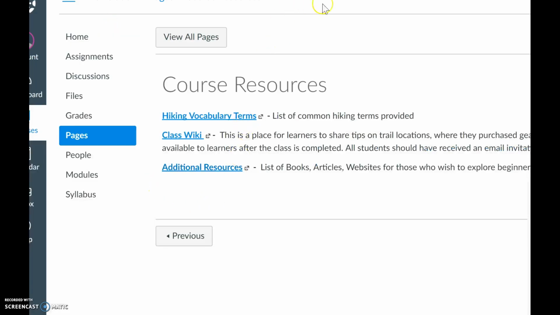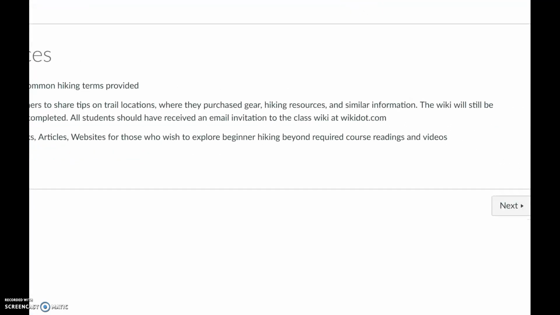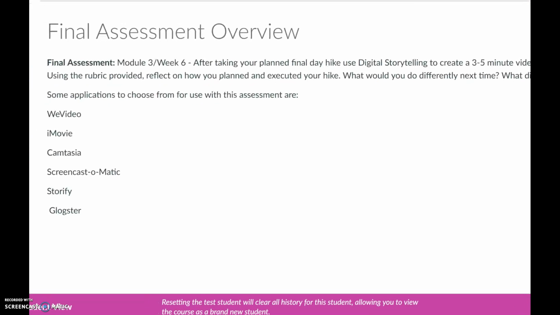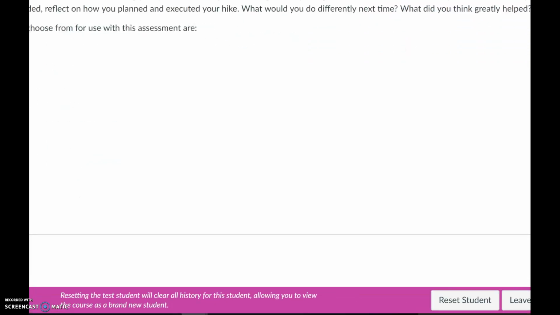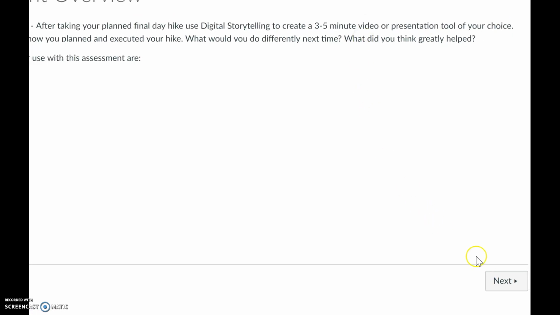But anyway, so the resources page, you know, you're here and you go to next. I'm clicking next, and it's taking the world's longest time, and you can see I'm in student view. And then it takes me to a final assessment overview. I decided to name it overview because I didn't want it to be confused with the final assessment page, so I'm doing next here. You know, I don't have to show you that I'm pressing the buttons. I think you can figure that out.